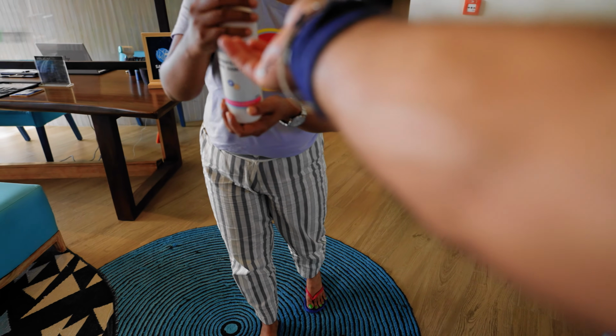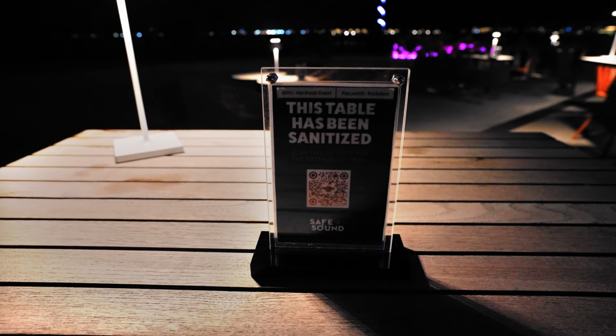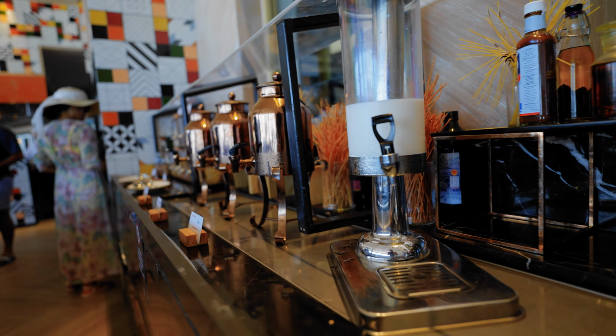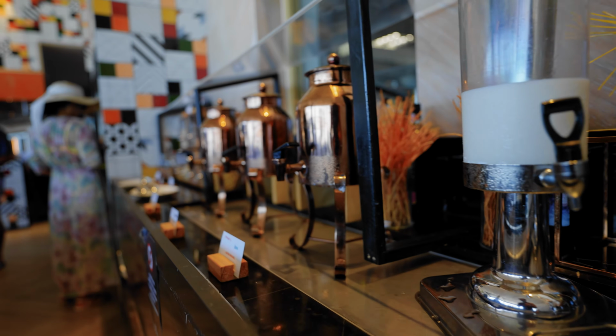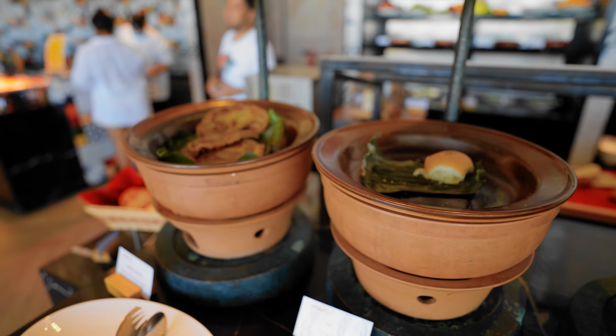And while a lot of properties don't do that in the Maldives, this property does have a lot of foot traffic. There's a lot of people between the two resorts coming in and coming out. And while the marina isn't currently open to outside guests, and it's just the people that are on property, there is a lot of movement between spaces. And though they do require a PCR test within 96 hours coming into the Maldives, it is worth considering that, particularly in some of the indoor spaces around the buffet, if you are somebody who's a little bit more cautious around COVID, there could be some times where you don't feel entirely comfortable. And so it's worth considering that if you're still traveling during COVID.